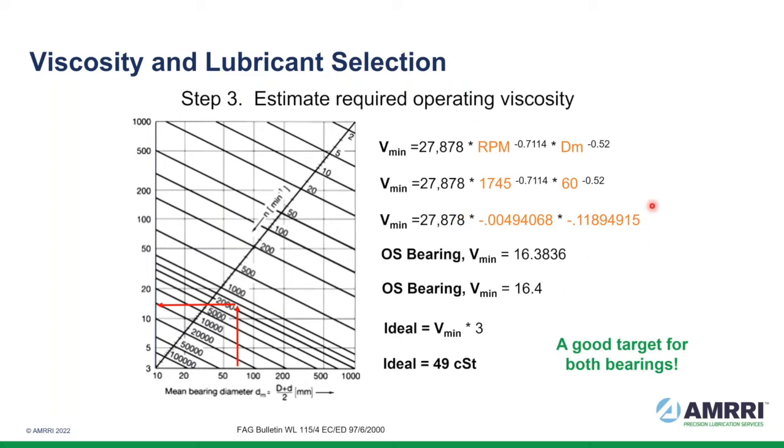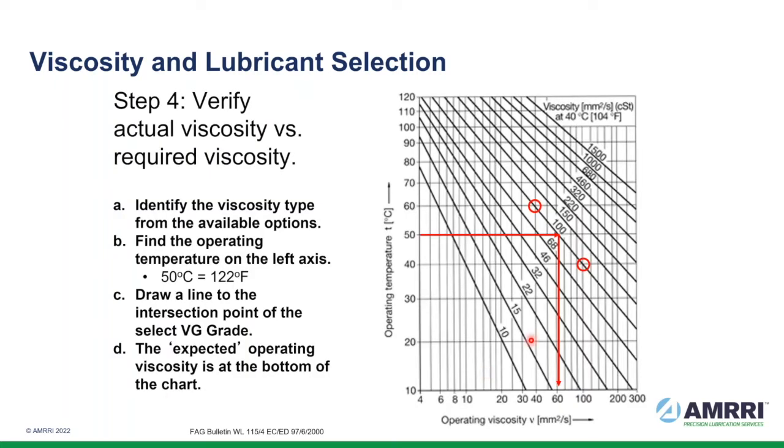Once again, from the motor that we were looking at, we drop in the relevant values. We come up with a minimum allowable viscosity times 3 gives us a target viscosity. We look at the product that we have in use. And let's say it's an electric motor bearing. And let's say that we're using grease that has an ISO 100 viscosity grade. As you look at your motor bearing grease, you'll find this is pretty uniformly the case. And let's say the operating temperature is 50 degrees C, 122 Fahrenheit. At that temperature, the grease that we have picked for the bearing gives us a working viscosity of 60 centistokes.